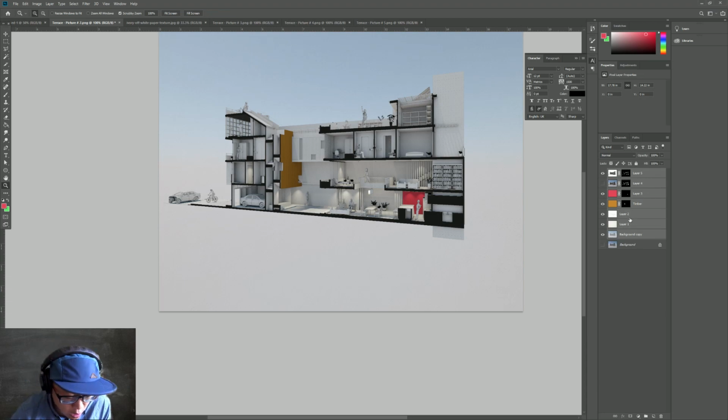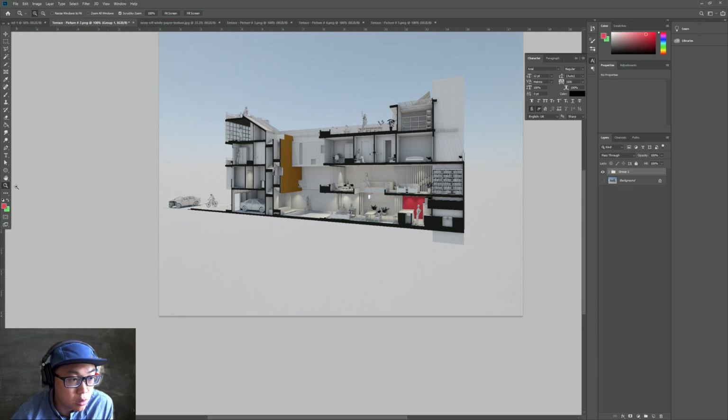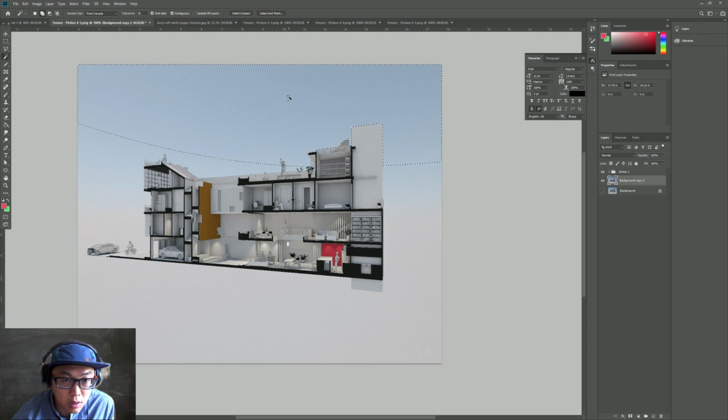The one in between, press Ctrl G to make a group, and I'm just gonna make a copy of that, and I'm gonna select this. So it's selecting the blue colors, and I'm maintaining shift to add to that selection, and select it all. Go back here, so now I get my outline for the mask.